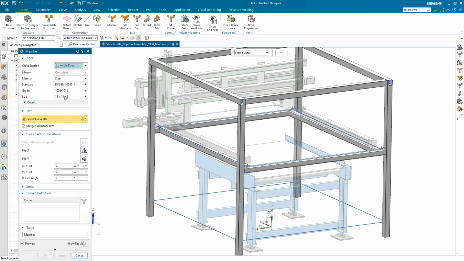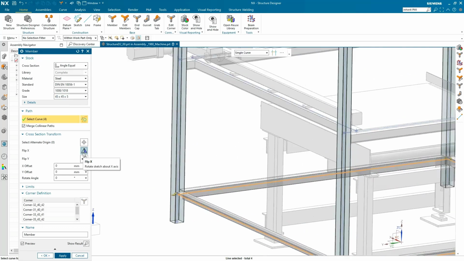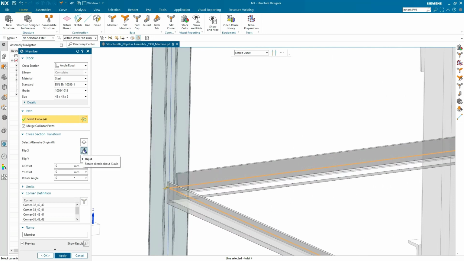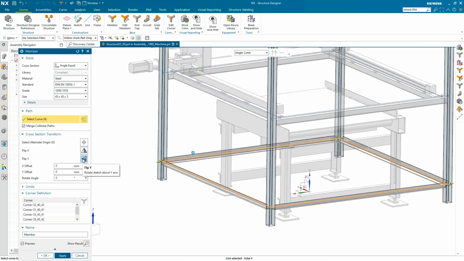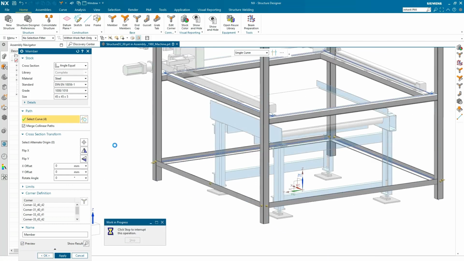The footrest does not need to be as rigid as the midsection, so we'll use a low-cost angle shape. Upon selection of the sketch elements, notice the orientation control that can be used to override the initial orientation. The member can be flipped X or Y, rotated, and even offset from its sketch element. You can also trim the member back to account for the welding process.